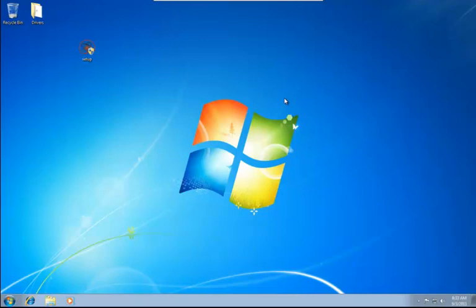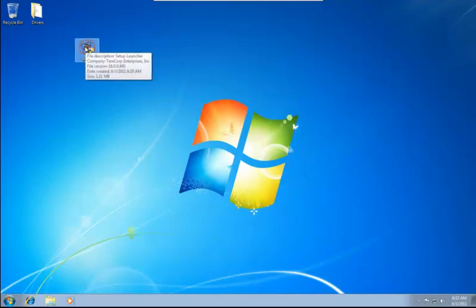I'm going to walk you through in this lesson how to install TeraCash and configure it all for the first time. Now we're going to assume that you've already filled out the information on our website and it's sent you an email with a link to your software. Now you can run that link directly from within your email, or you can do what I've done here, which is download it to my desktop.